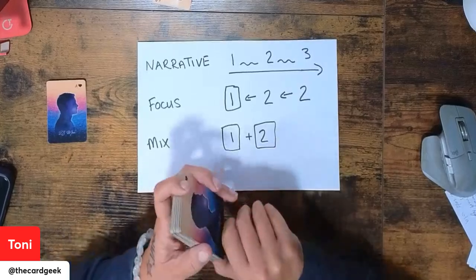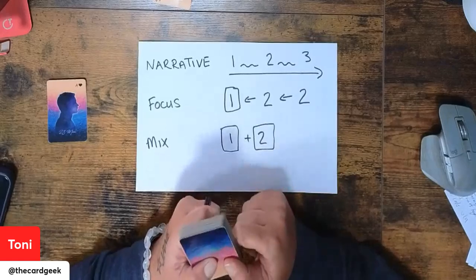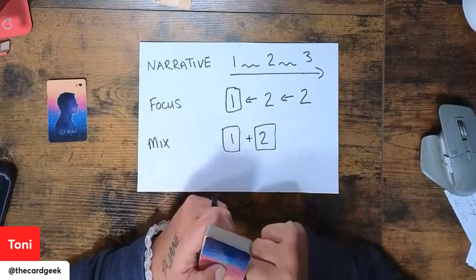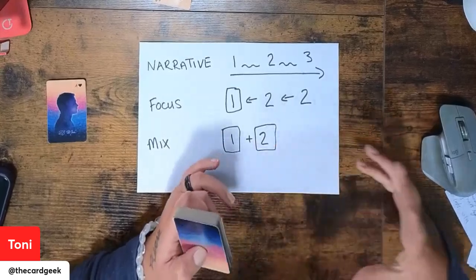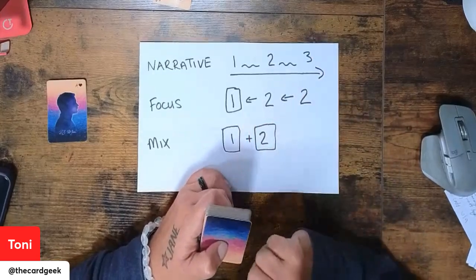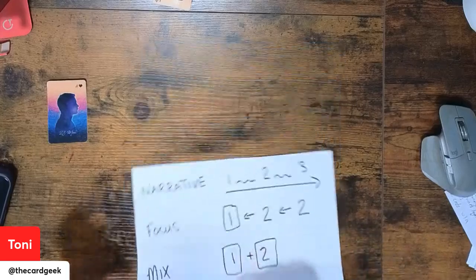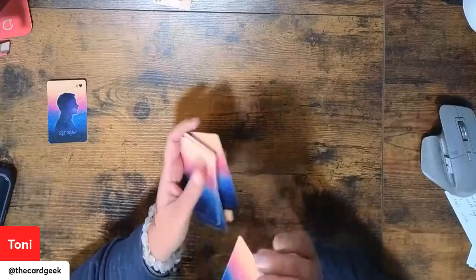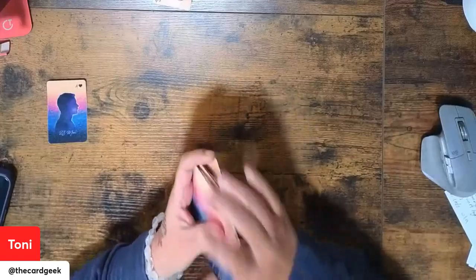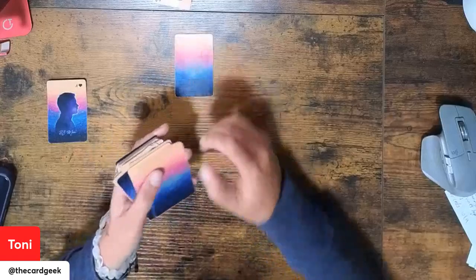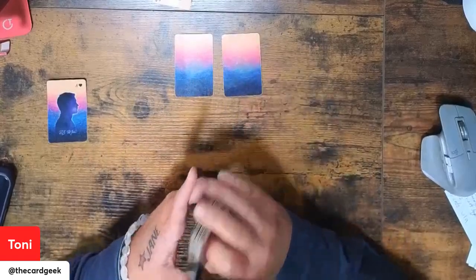What you will notice when we're reading with just 2 cards, which we are today, is that the nuances between the answers are very minor. The more cards you have, the more the interpretation changes as we change our way of reading. So if you were doing a read for the rest of your day, for example, taking a narrative focus, taking 2 cards, this card will happen, and then that card will happen.